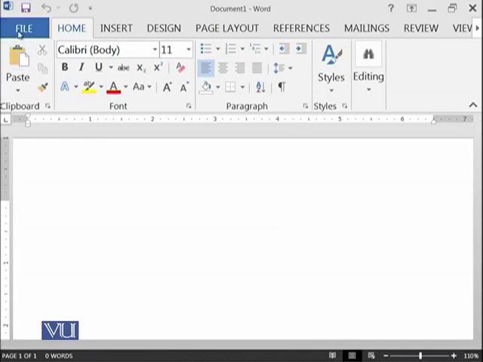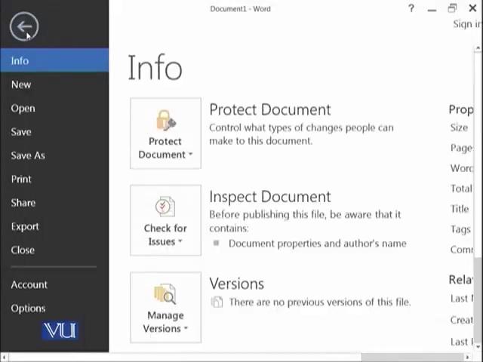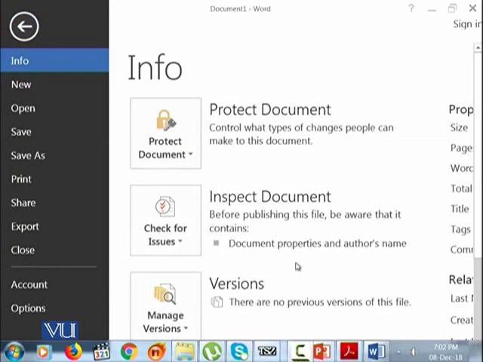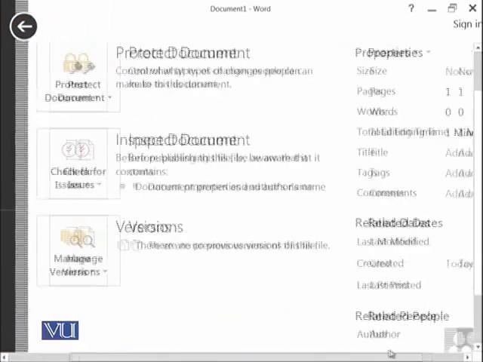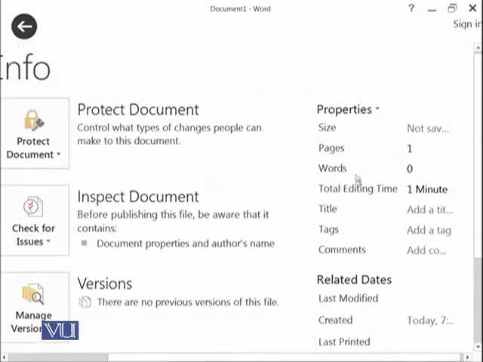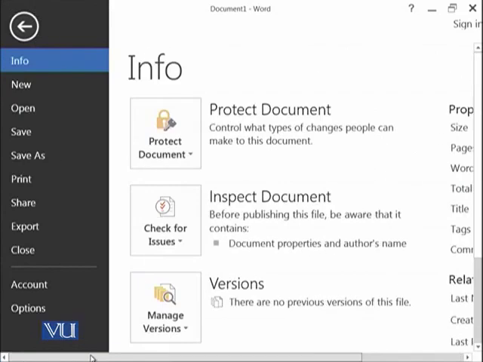So the file button is available over here. Whatever file you have opened, you can perform different functionalities using this file button. For example, you can see the information of the file which is being used.